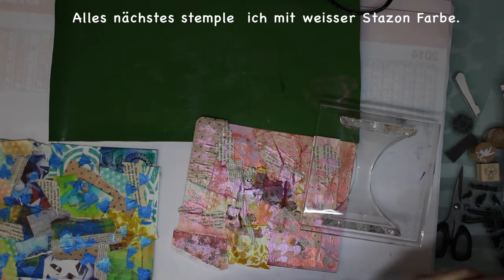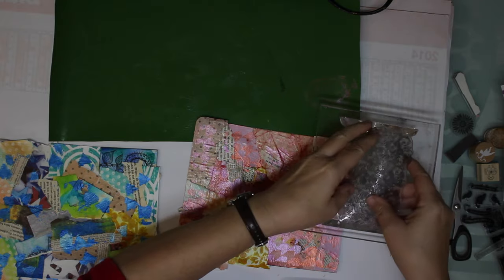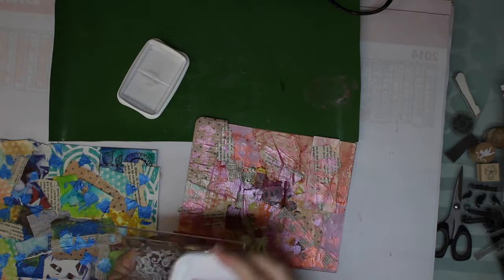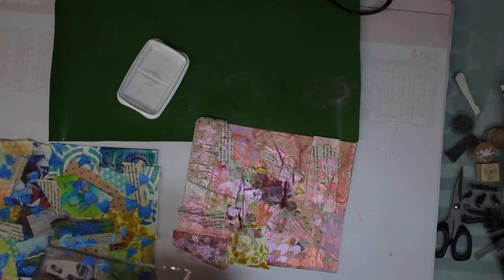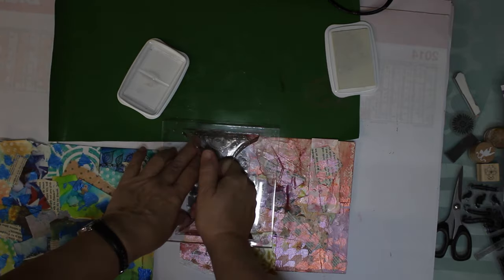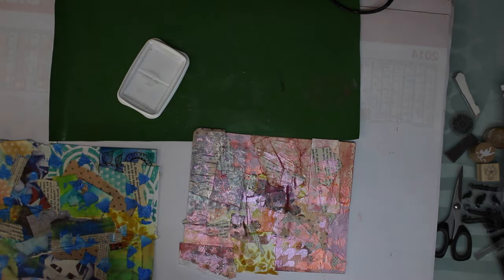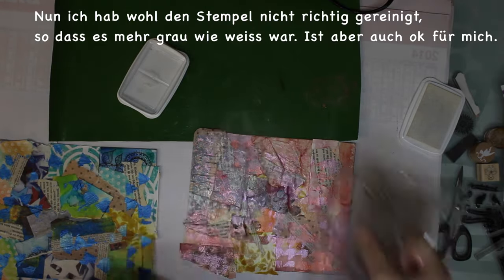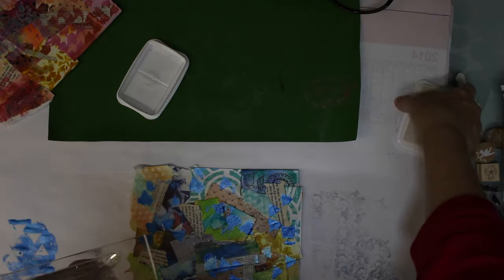Next, I'm going to use some stamps with some white stays-on ink. Well, I didn't clean the stamps, obviously, so I get some gray instead of white, which was okay with me too.